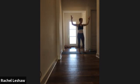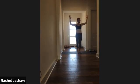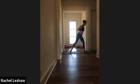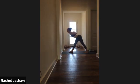Let's bring the arms to cactus. And we'll keep the elbows where they are. Just lower the fingers and lift. Lower. And lower, and bring the hands behind you. Reverse prayer. Then step our right foot back and pivot. Face the back edge of the mat, chest up, inhale, and fold over that right leg.